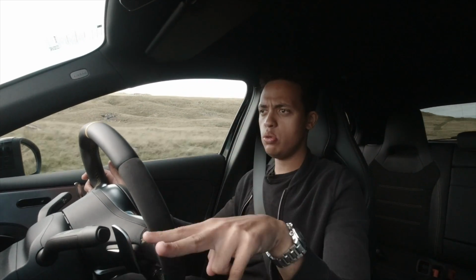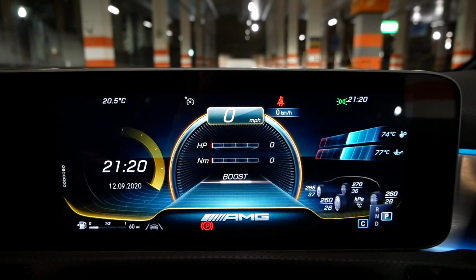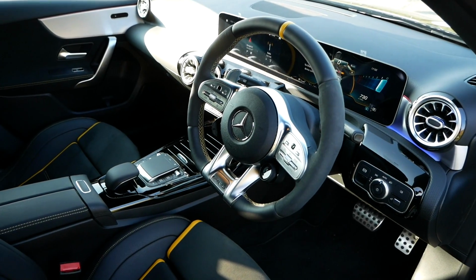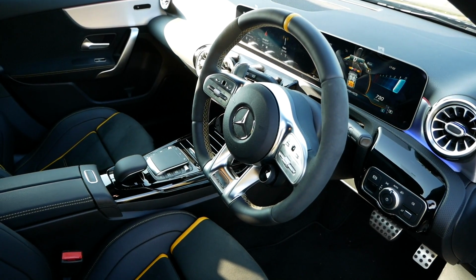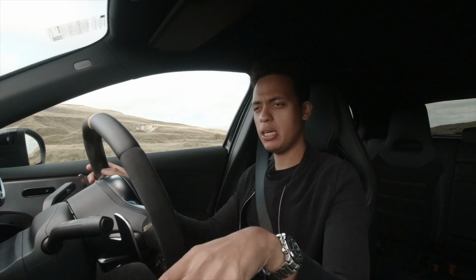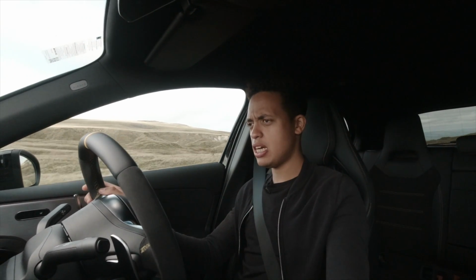So you've got these 2 digital screen displays, you've basically got voice activation, which is quite cool if you're into Marvel and Iron Man with Tony Stark. I think it's quite nice. At night time, the cabin is a very special place to be in. You've got different mood light settings.